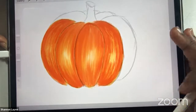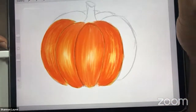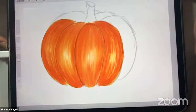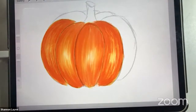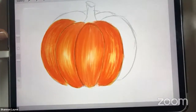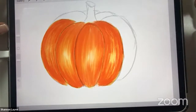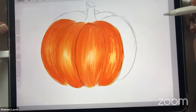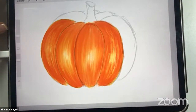When I first start painting something, not necessarily just this pumpkin, I don't really like following rules exactly. I would much prefer to just start creating something, and if it doesn't look good, try to figure out where I went wrong. So I don't necessarily look at references to see where the highlights are. I just imagine where I think they are and put them there. If they look wrong, I just move them around and have fun with it, because I like the process of creating. So I don't mind having to try something a few times before I get it. It's just a lot of trial and error.